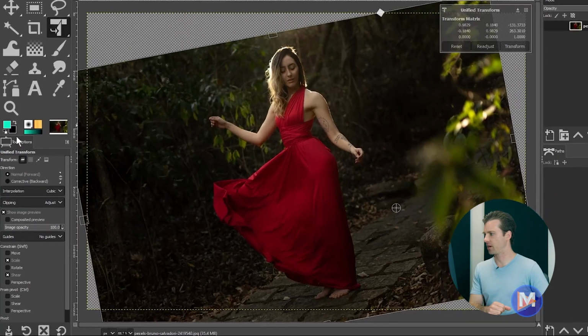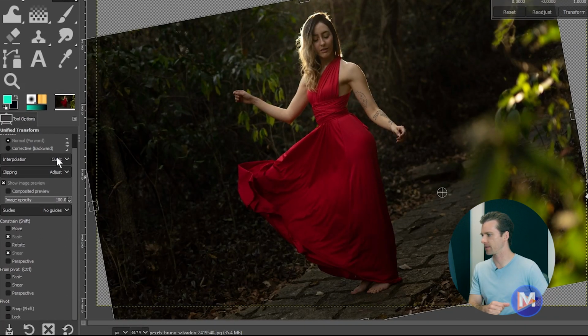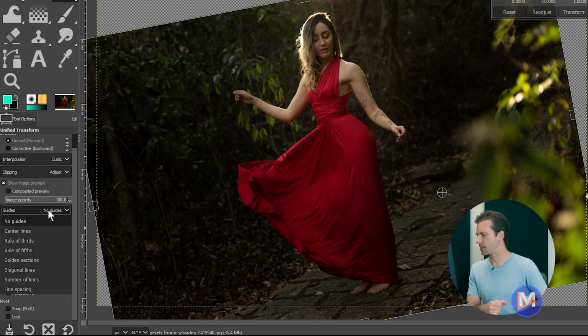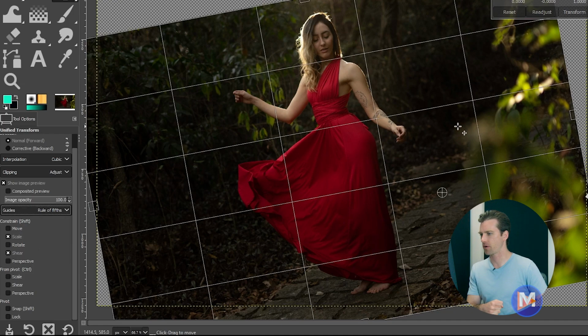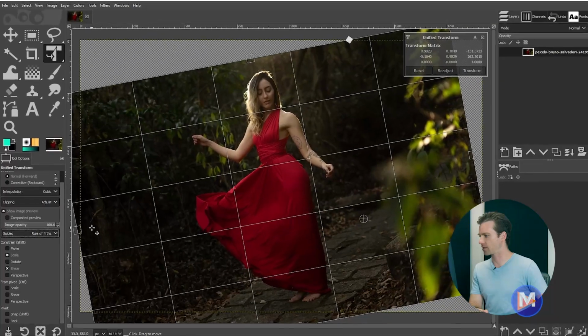You do have a bunch of tool options down here though that allow you to make some adjustments to this. Like in Photoshop, you have interpolation methods for the quality of the final transformed image or layer. You can also set your guides here, and this part is simpler than what you would find inside of Photoshop. For Photoshop, you have to go through a few menu items to find this. And then you have some information here about the key modifiers. So holding Shift is going to change the key modifiers.